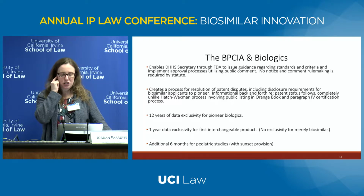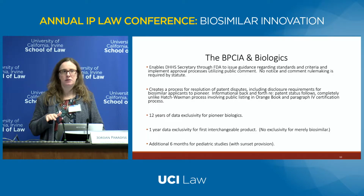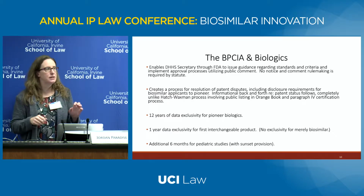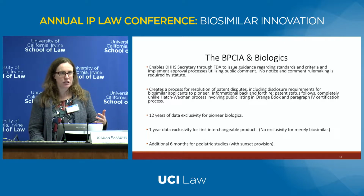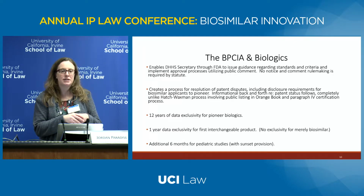This process is much different, and some of the patent people can get into this because it's obviously not my area, but this is more of an informational back and forth that goes on between companies, right? The biosimilar innovator is going to be getting something. We don't know what it is because the case law is a little unclear on what it requires because there's been some resistance to provide this information. But they're going to get information that this biosimilar is intending to go on the market. They're supposed to be getting manufacturer information and information about the product.